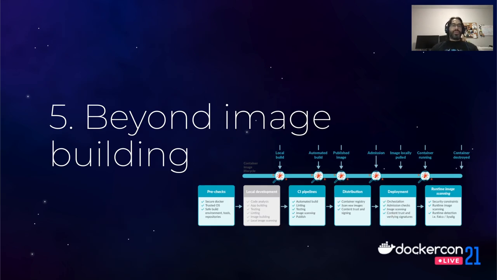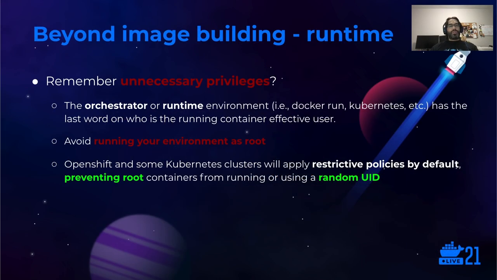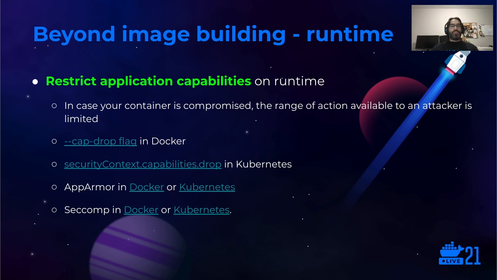Good practices and security extend way beyond image building itself. Remember we talked about unnecessary privileges? The orchestrator — Kubernetes, OpenShift, etc. — and the runtime have the last word about the effective user running the container. It doesn't matter which user you specify in your Dockerfile — it will just be the default and can be overridden at runtime. OpenShift and some other Kubernetes clusters will apply security policies that prevent root or privileged containers by default. You can override that behavior by defining less restrictive policies, but those policies exist for a reason. Furthermore, you can restrict other capabilities like certain privileges or system calls with runtime configuration using CapDrop in Docker or the SecurityContext capabilities drop settings in Kubernetes.